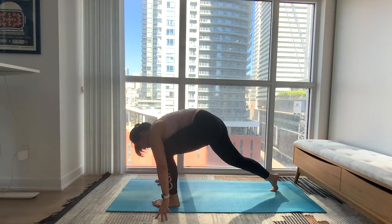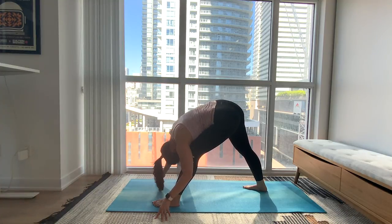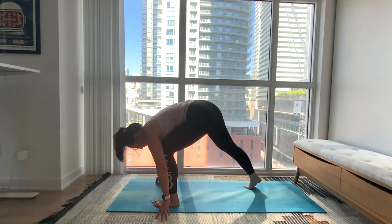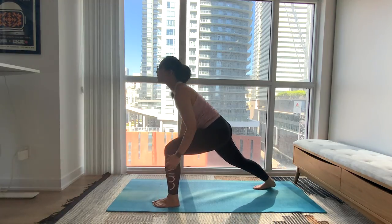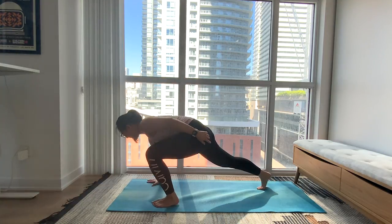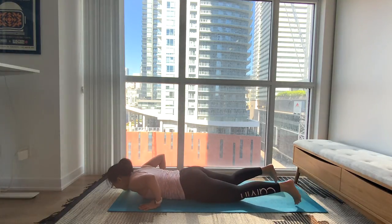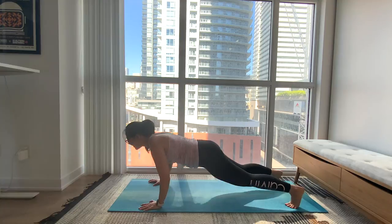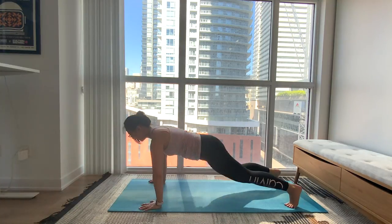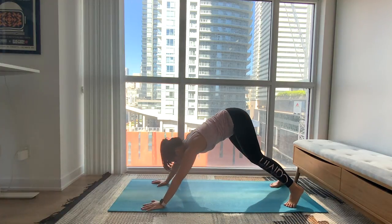Coming to the middle, lift your hips, ground your back heel behind you as you fold your torso over your thigh. Gentle bend on the knees, relax your head and neck. Slowly sinking into a low lunge, crawling through the middle, high lunge pulls you up. Easy exhale, coming all the way down, lean right as you step that front leg behind. Softening all the way down, two more times here, all the way up, and easy softening. One more time, all the way up, and coming all the way down. Tuck your toes up and back into a downward dog.